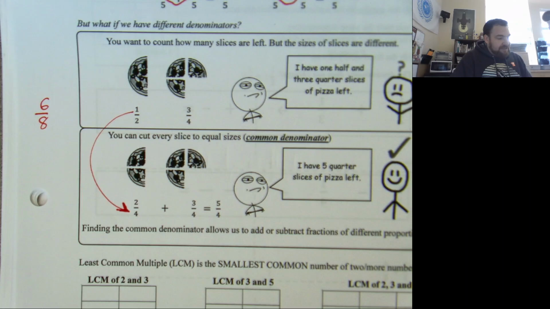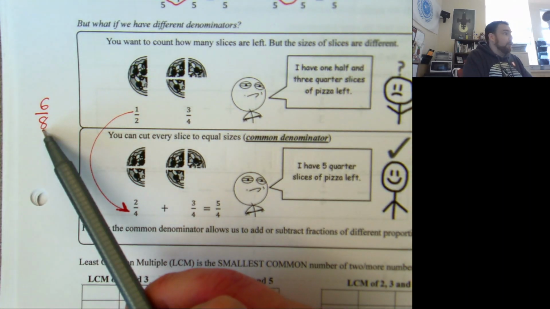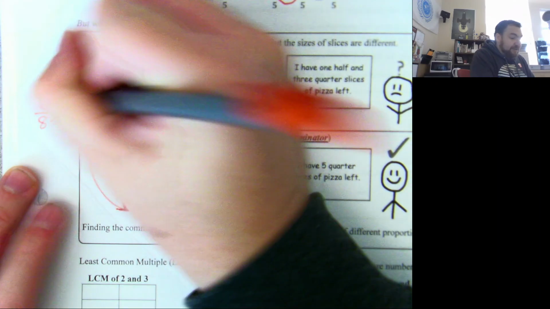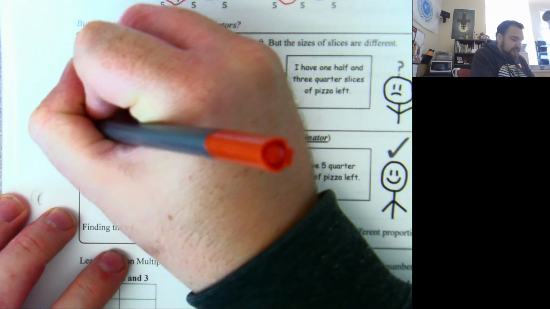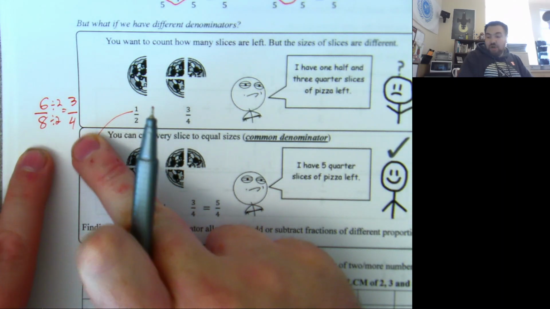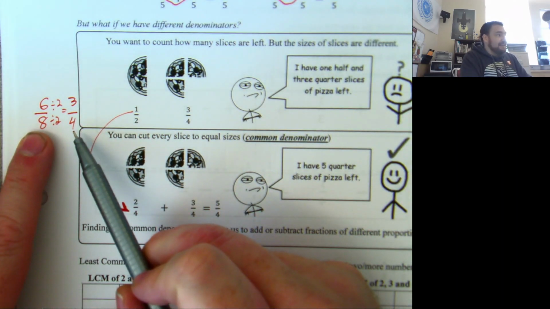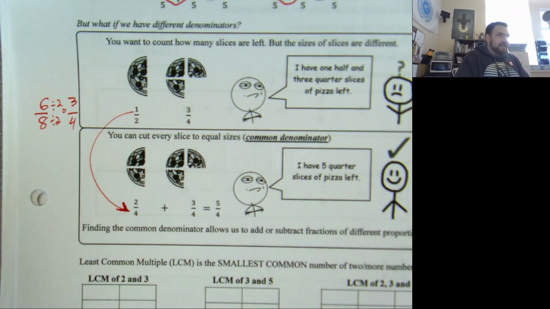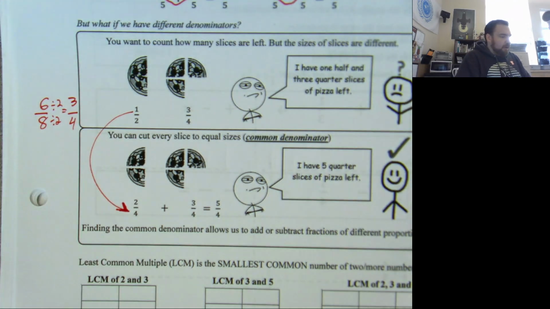So I had you guys look and say, okay, well, this is a 6 and that's an 8, so both of those are divisible by 2, because they're even, good. So I divide by 2, I divide by 2. And so the simplest version of that fraction is 3/4. These fractions are equivalent. It means they mean the same thing, but they are slightly different, but functionally equal.